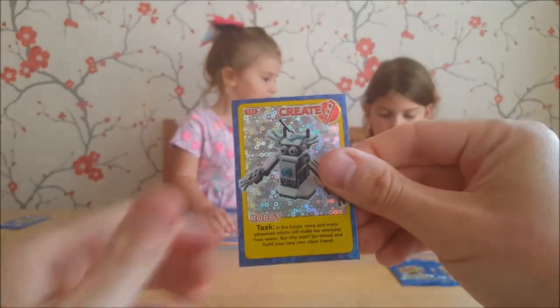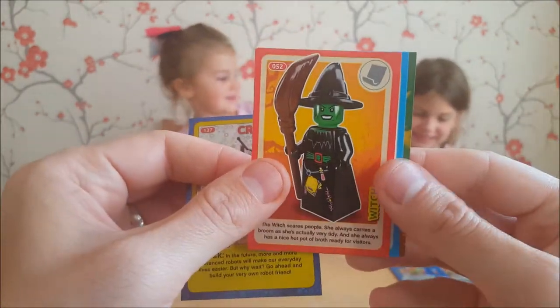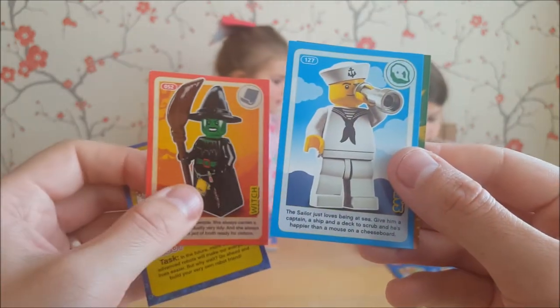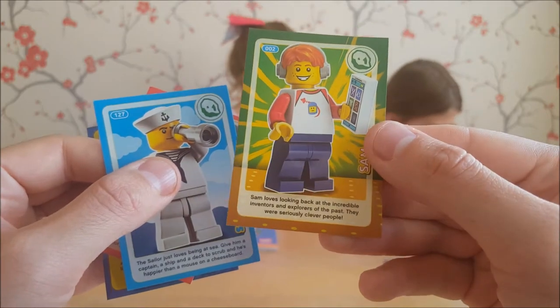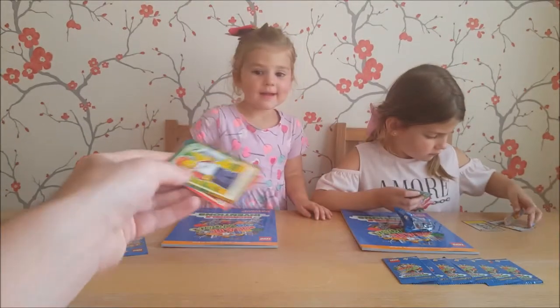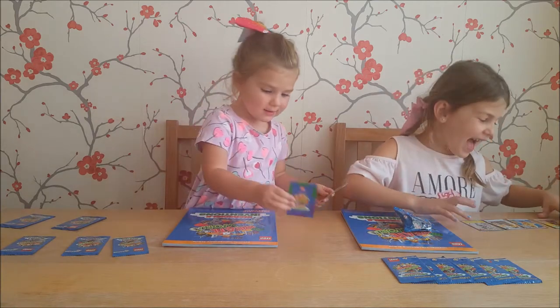So it's Felicity. You got two shiny ones. You've got the witch, number 52. The sailor, 127. And we got number 2. Here you go, Felicity. Would you like to look at the ones you got? Then Paige, you want to pass yours across and I'll show the camera. Oh my god, look at mine.